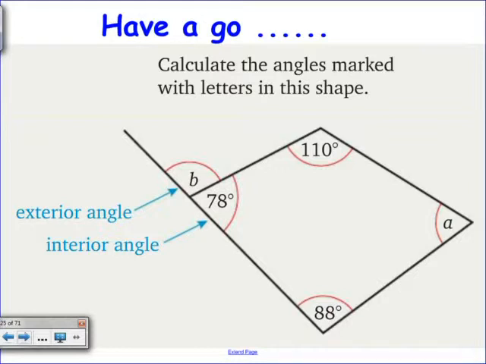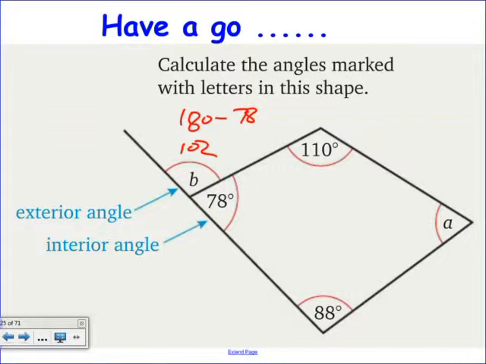Sorts of questions they could ask. It goes back to what we were doing last week, really, where they can ask you for the various missing angles on shapes. So here, I've got angles A and B that I want. Let's start with the easy one. Which is the easier of those two to get? B. The B, because we've got a rule to get that really quickly, which is 180 minus the 78 gives us 102 degrees. Perfect. For angle A then, we have a rule that tells us how to work out A.